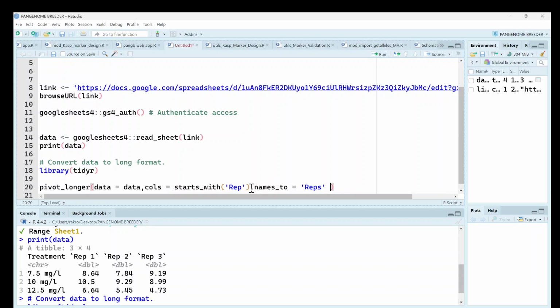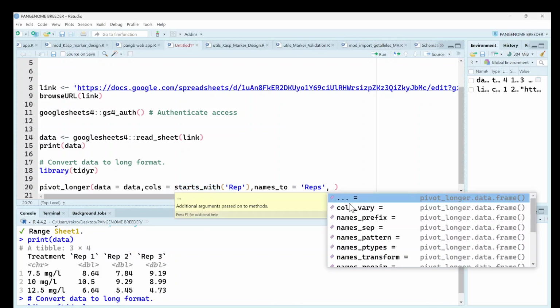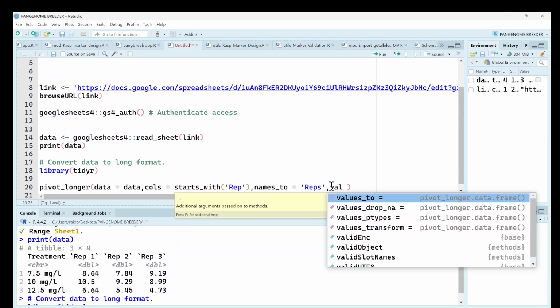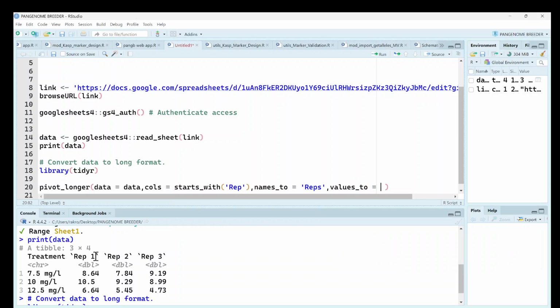Picture it this way: we are taking all these column names and assigning them to a unique column called reps. Then the next is values_to. Each column, rep 1, rep 2, rep 3, has values.